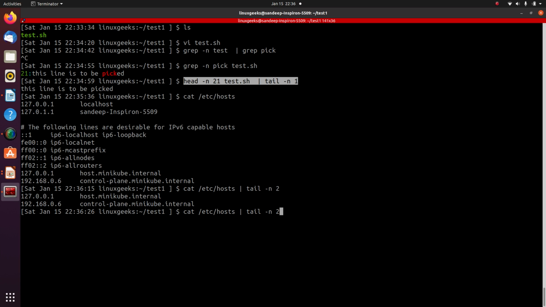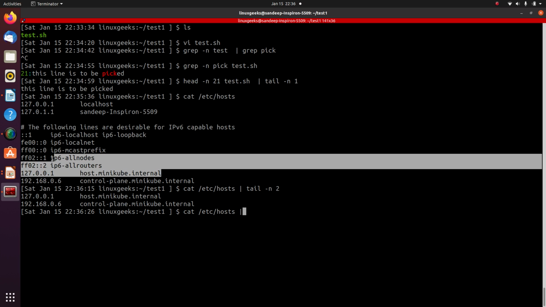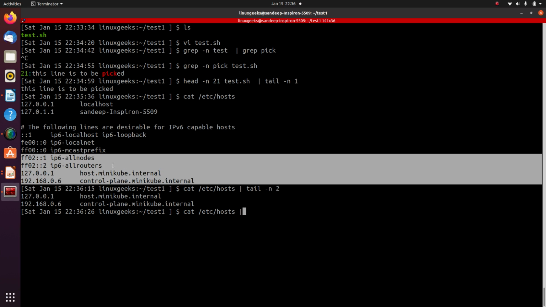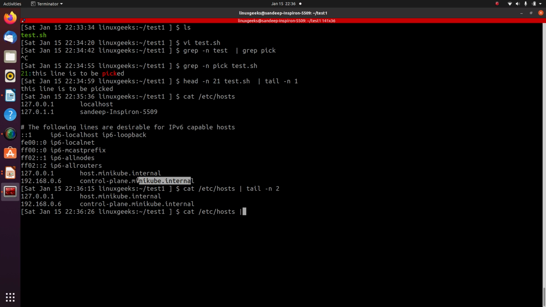Now, other way, you want me to print only the highlighted lines here. You can count from here. So these are basically 4 lines, and you don't want the last line. So how can you do that filtering here?